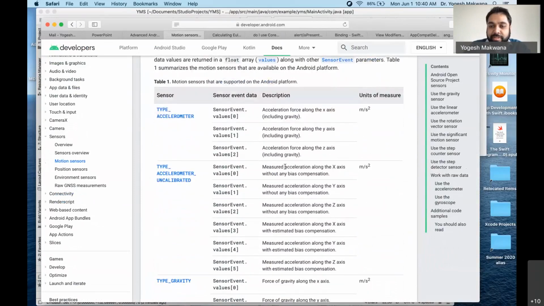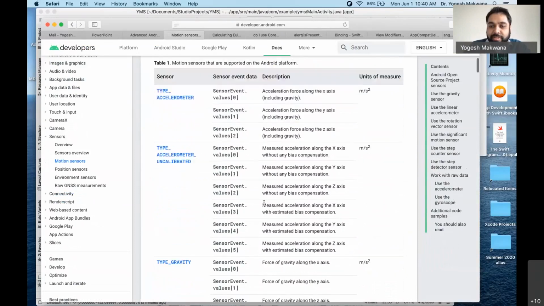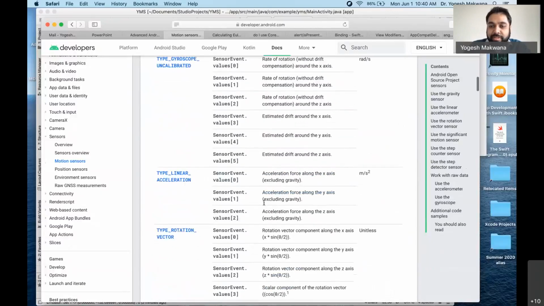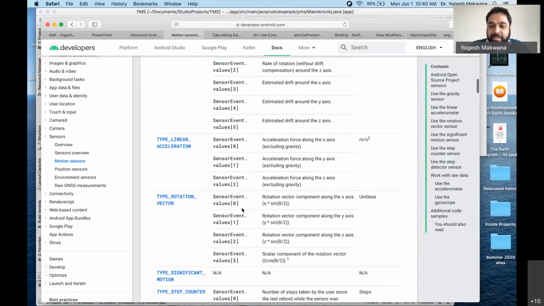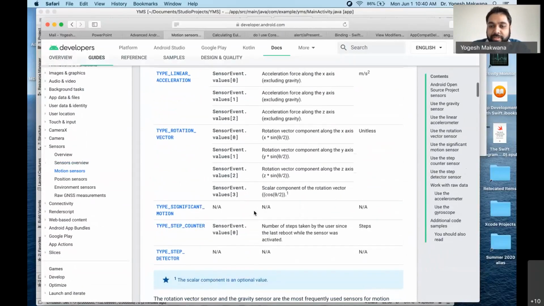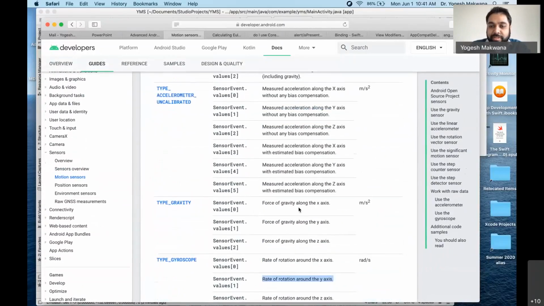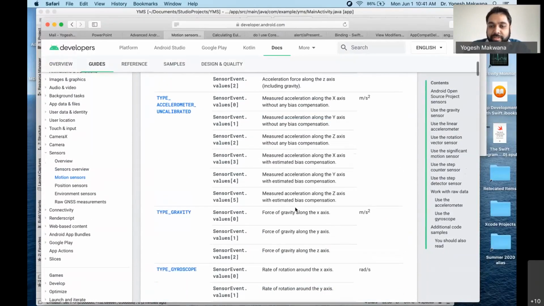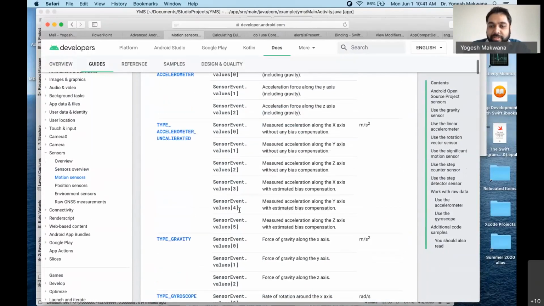We have spent about 10 minutes on this. So the answers we have got, there are two choices, accelerometer, and the other one we got is rotation vector. So both of them could do the job for us, including the type gravity.